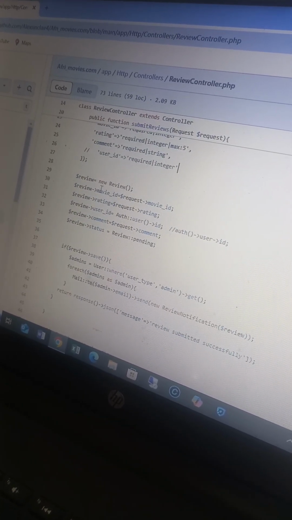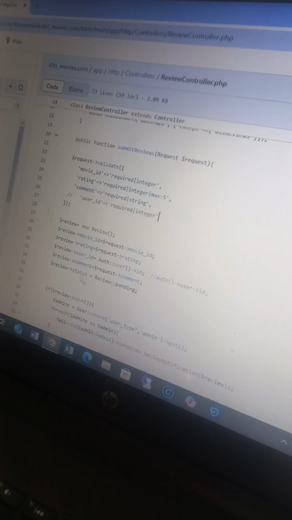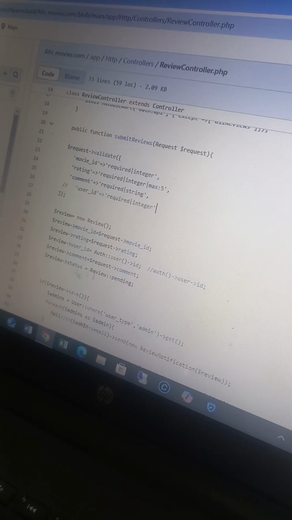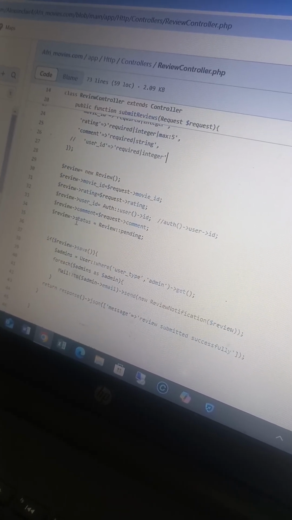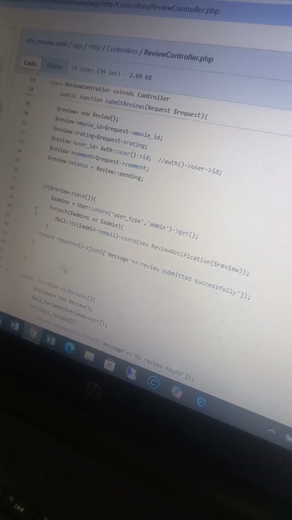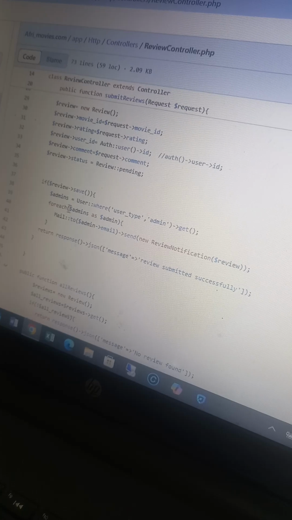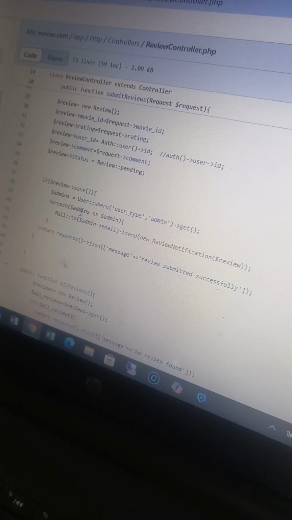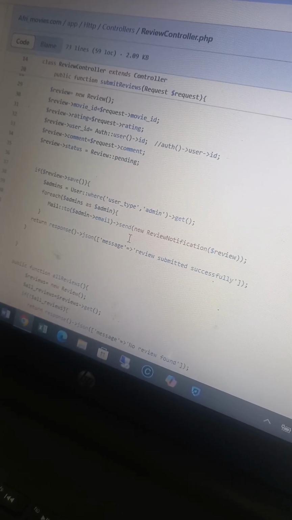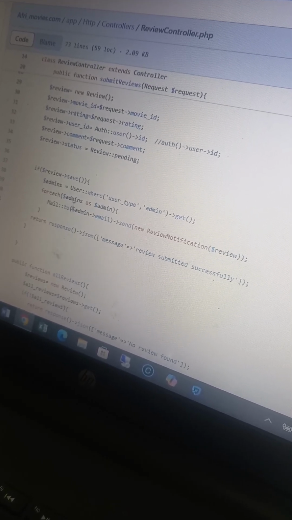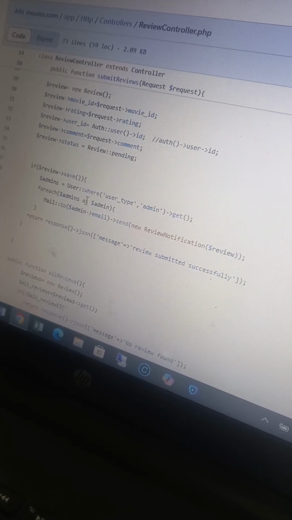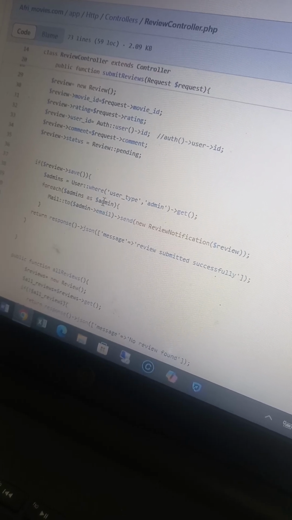And this is where I save the reviews. After retrieving the reviews, I save the reviews on the reviews database. Then, after the review is saved, an authentication will be carried out whereby a mail will be sent to the admin to indicate that a user has logged in. So it will be incumbent on the admin to approve or disapprove the user's review.